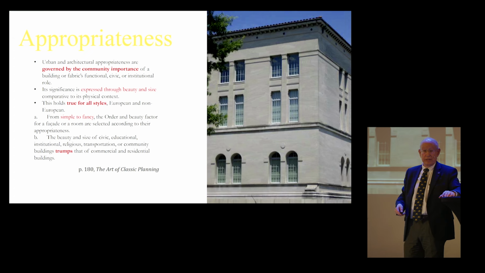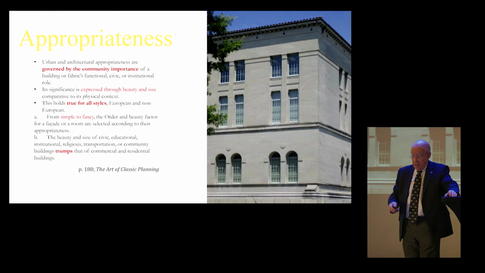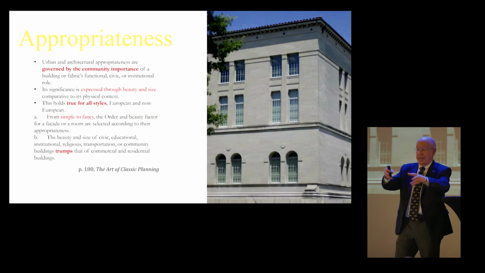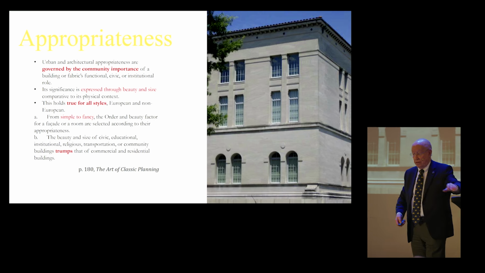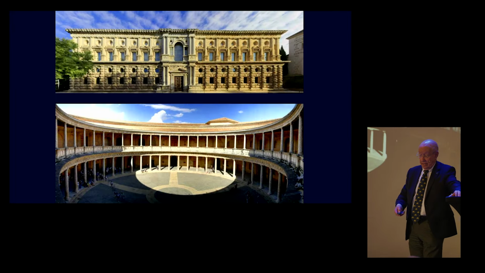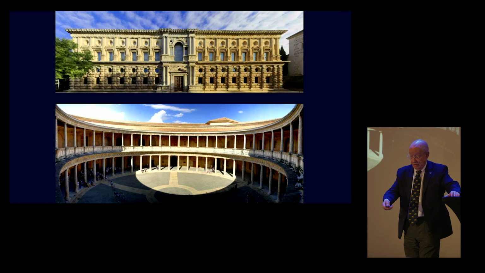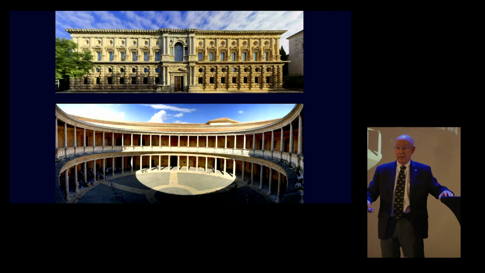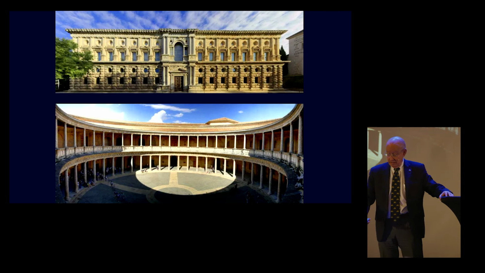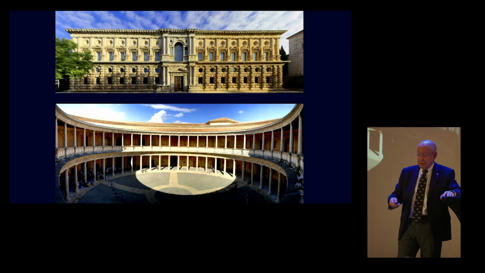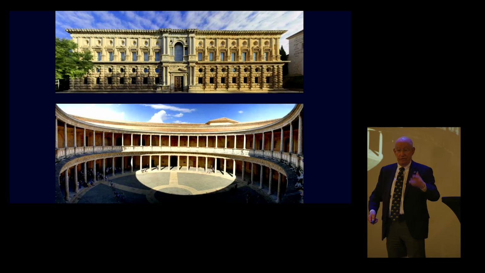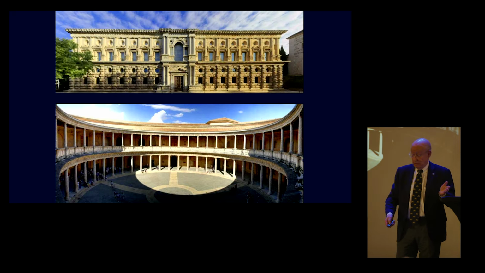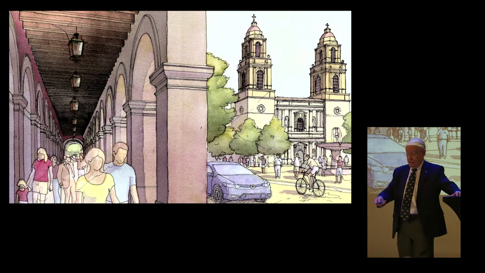There's a matter of appropriateness. In other words, you're not putting one wedding cake next to another. It's not what we do. We create buildings that are appropriate to their role in the place, such as the Palace of Charles in Granada. And you can see different types of architecture, two on the outside, one on the inside. Imagine for yourself, you don't need me to explain to you what this actually reflects, and so on.